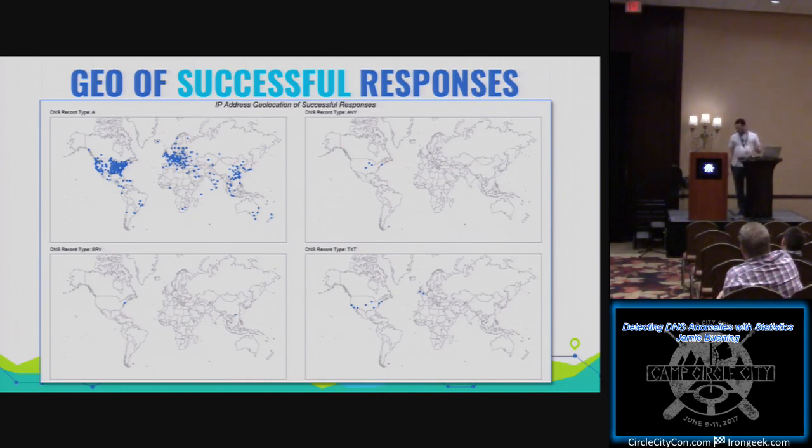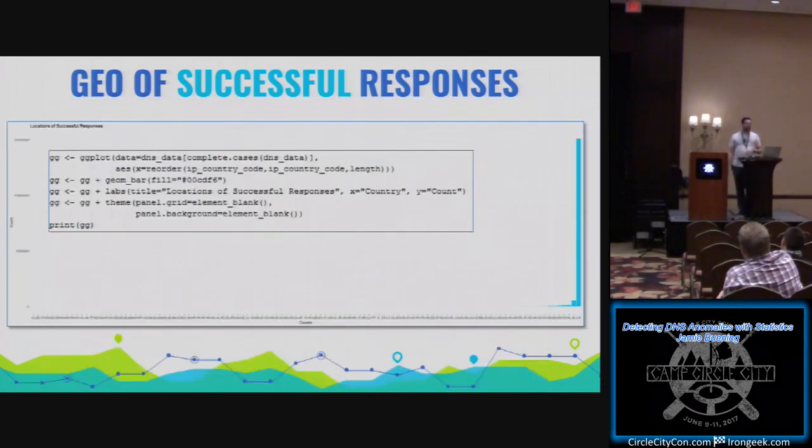But it's also very easy, probably easier, to move this to that bar graph where you actually have the labels and you can see this. And that's what I've done here, taking that same data selection and applying it to the bar graph. On the right side, you can see a thin, tall line, and if you would guess, that's the A records. But it really shadows the rest of the data, right? It looks like the vast majority of them may be near zero with this type of scale.